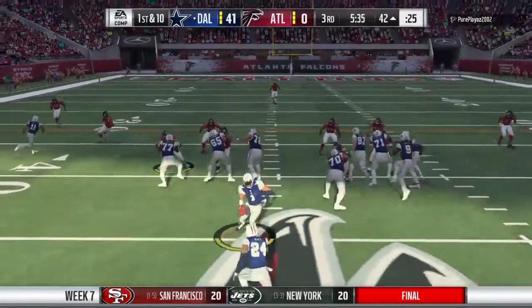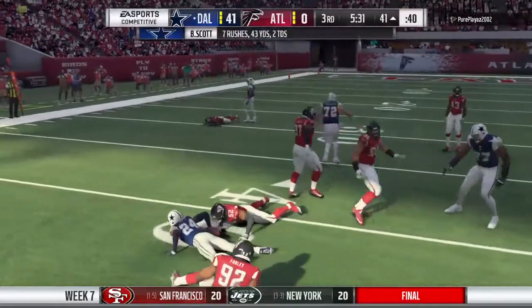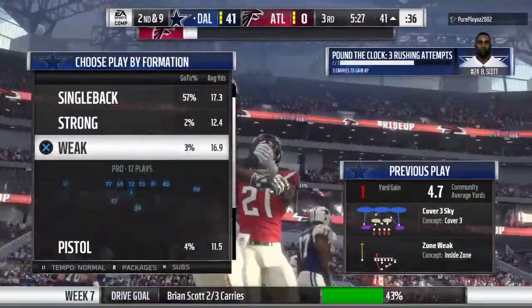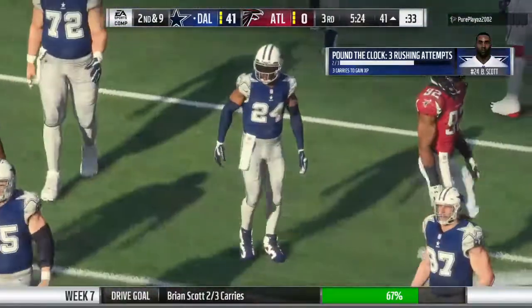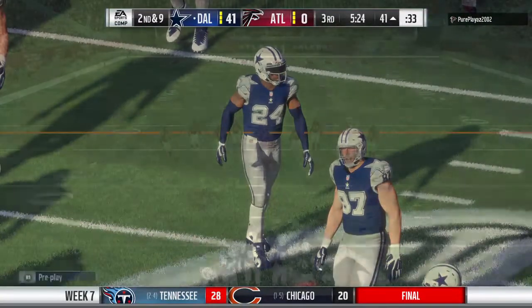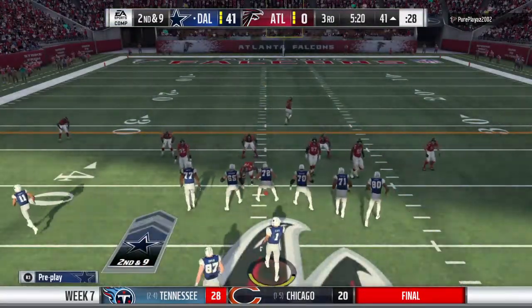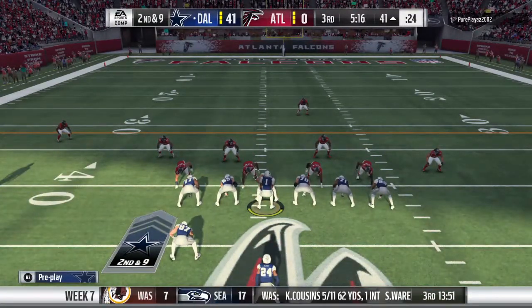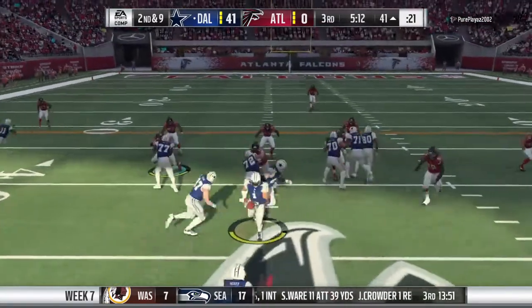Now a handoff here to his running back. And very little there. He might have gotten a yard. Yeah, I think he got a yard to the 41. You know how we get focused at end of the half and end of the game situations about how much time's on the board and what you need to do? Sometimes you don't even have to worry about that. That's just smart football. That kind of a lead, staying in bounds, it burns clock, even in a situation that we're not really focused on it.